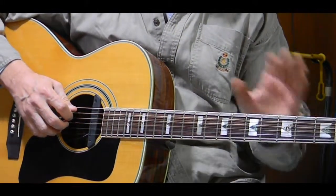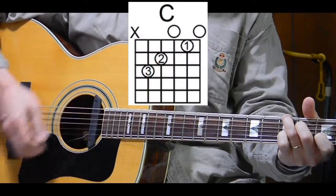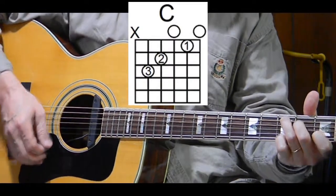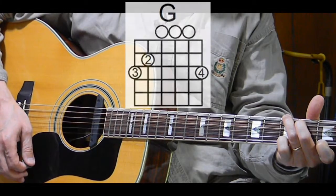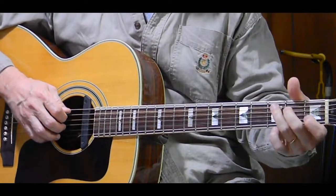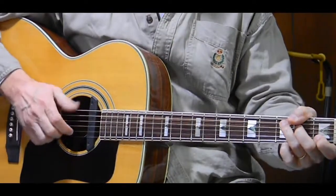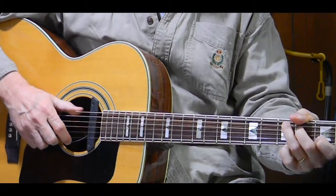And so here's where it goes. See, that was that measure. Now here's the part where it splits. To the C, 1, 2, and a G or G7, 3, 4. There's no singing there. We go into the next verse, or next measure, and it's the C again.